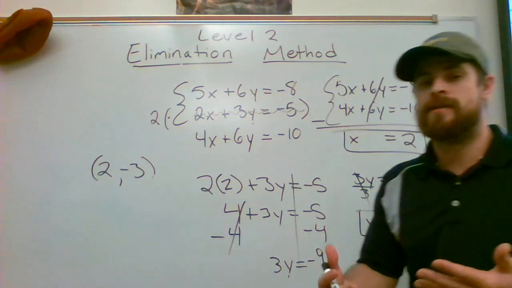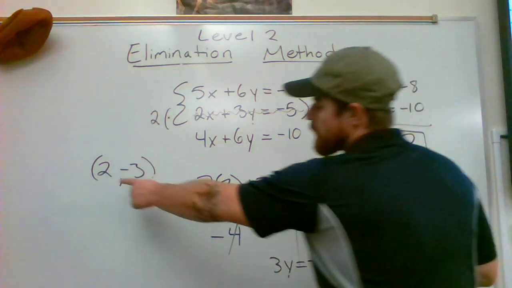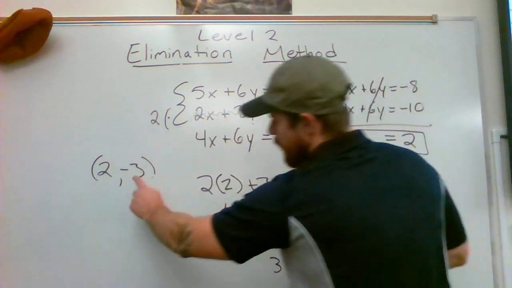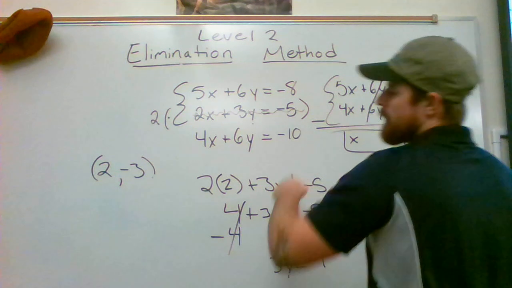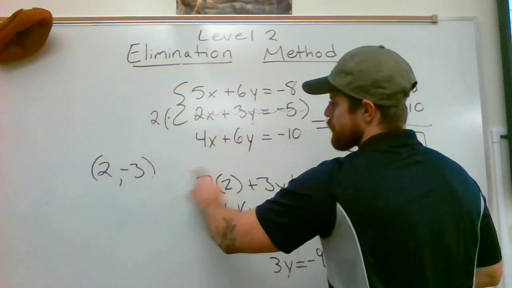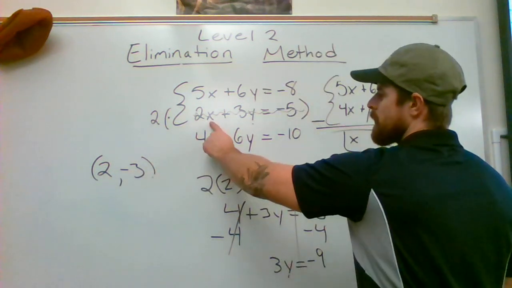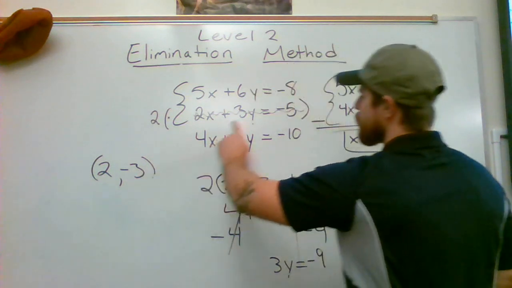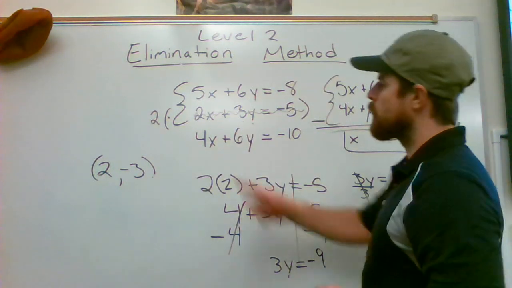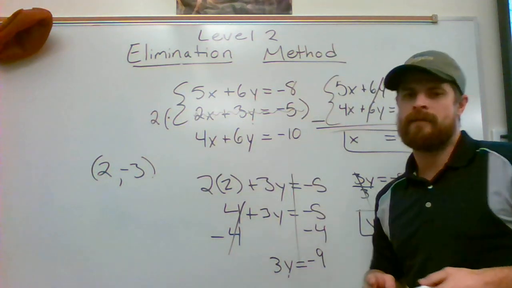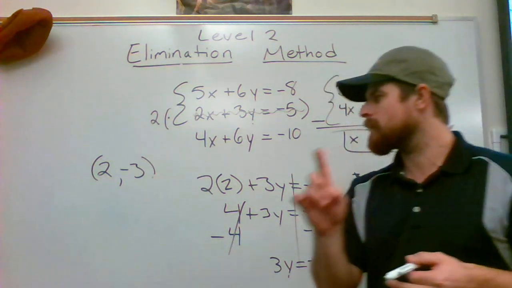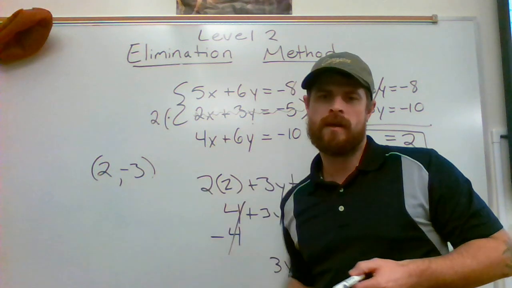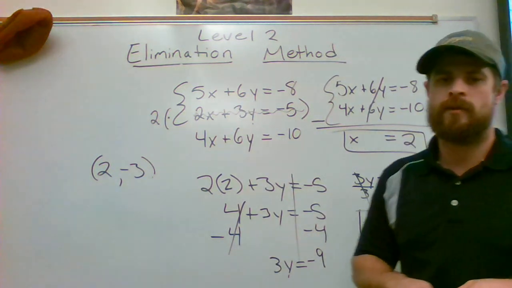We also know, since it is a solution, if I were to plug a 2 in right there for the x, a -3 right there for the y, it will come out as -8. It will also work in my second equation if I put a 2 in for x here times 2, and a -3 times -3, it will result in a -5. We found the one and only, how cool is that? The one and only combination of numbers that will work for both of these equations.